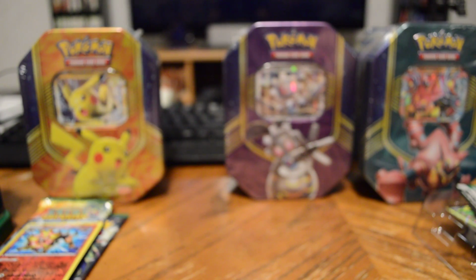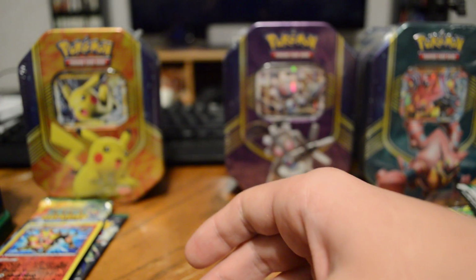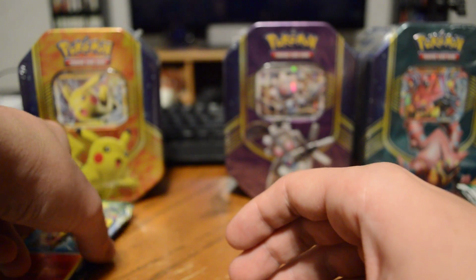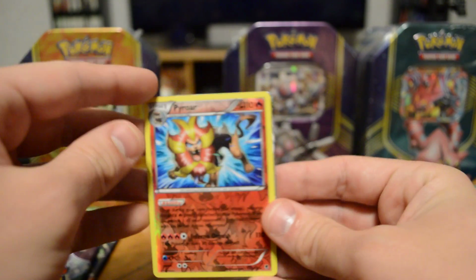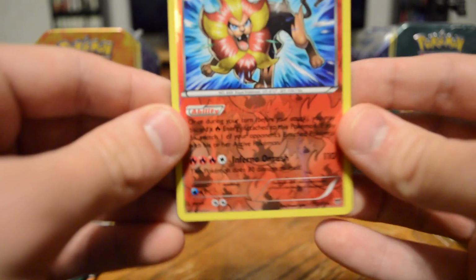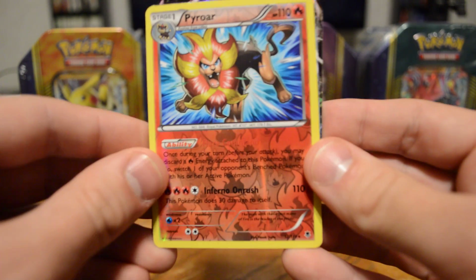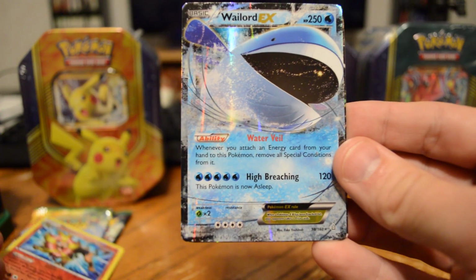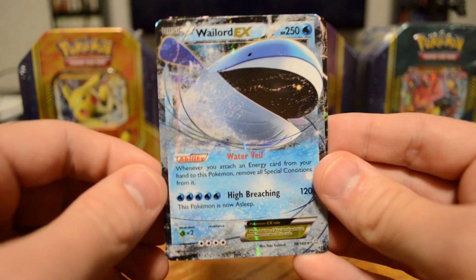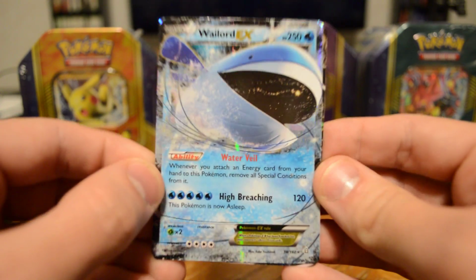Alright, so let's take a look at the pulls, see what we got here from this box. It turned out pretty fantastic, if you might say. I mean, I might say, you might say. So we'll go back to this one. Pyroar Reversal. Like that. Oh, love this card. Look at this. Wallord. Lord, Lord, Lord, I am Lord.